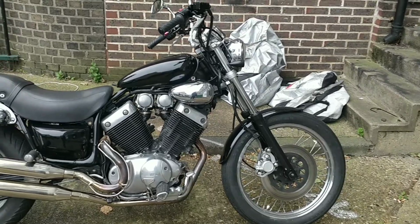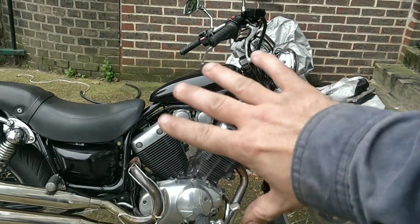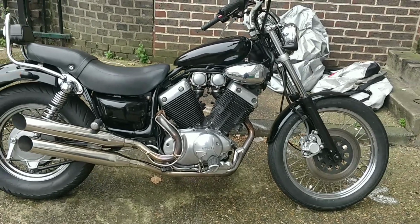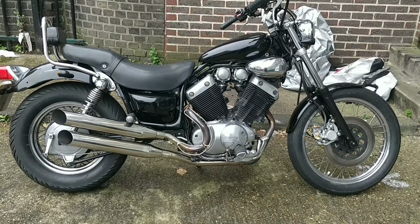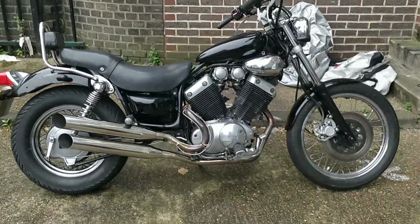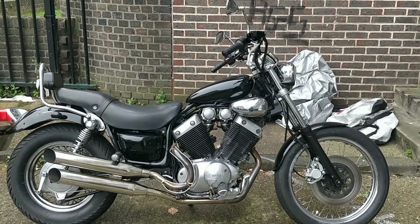Looking at this now, I'd be tempted to put some fork gaiters on, and the new bigger tank, which is something that's being considered at this stage. But the bike's running absolutely beautifully, and it always did. I think it was a non-runner at first. I think it just needed a good carb clean. The tank needed cleaning and all of that. And I don't know what pipes it had on it, or if it had any originally. So I'm really pleased that not only is it back, but it's got a nice owner.